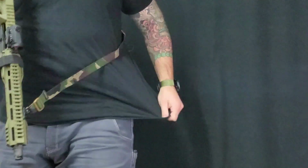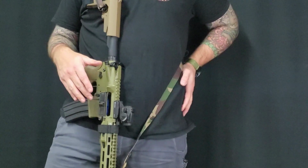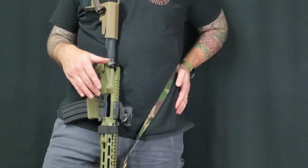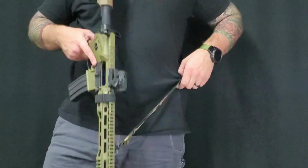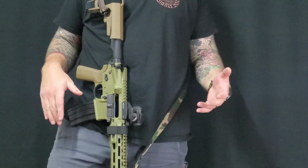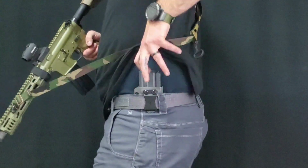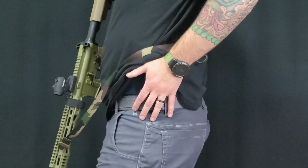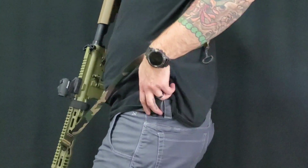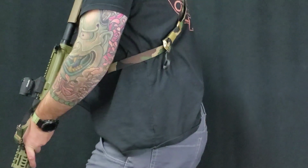So again, just like your concealed pistol kit, you can carry overt or covert rifle style kit. And again, it comes down to your garments, placement, body type. But you have that as an option as well. And this is how we do recommend carrying these. And you can be real fast out of here. Depending on your body type, you could even carry 30 round mags, and obviously you'll be a lot quicker at indexing and getting the mag out. But we'll do one more.